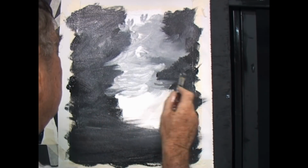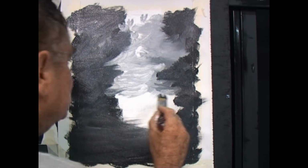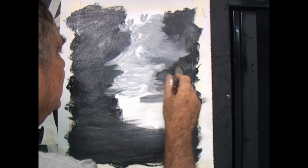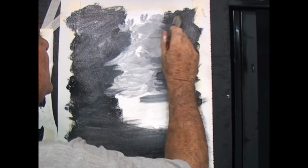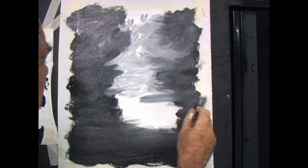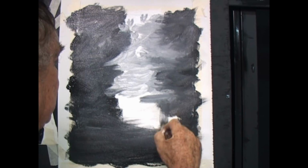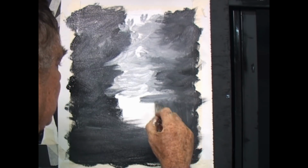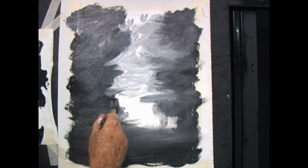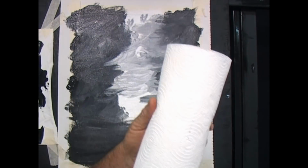Now, I think it'll be a rainforest, actually. So we'll come in here with a little bit of ground there. Take this back. Take it back with the tones. And that's the reflections, yes. Okay, there like that. And then the ground down here. It's not too dark, we'll take that back a bit. Okay, now clean the brush.